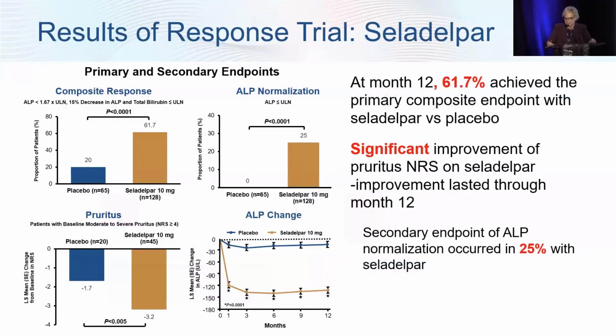So what about results of the RESPONSE trial for seladelpar? In the bottom left is the pruritus data. They did note a significant improvement in pruritus on the NRS scale with seladelpar, which lasted through month 12. So these 2 new drugs are very encouraging for our patients with PBC.